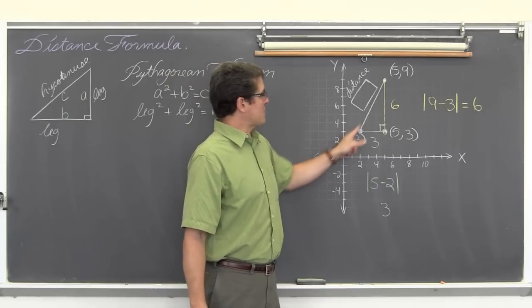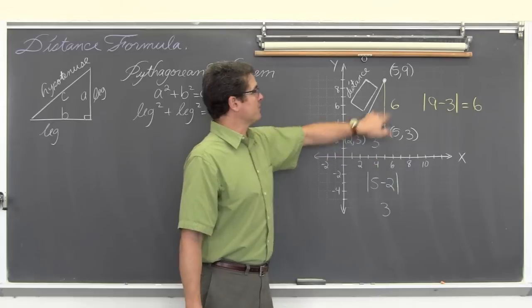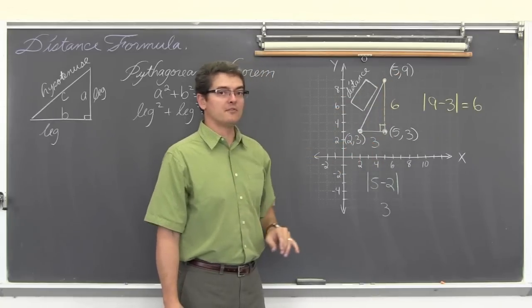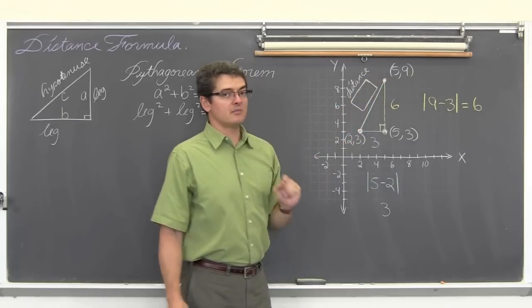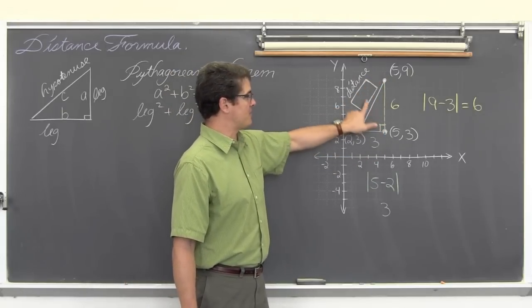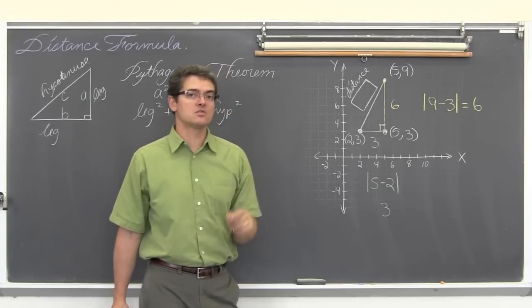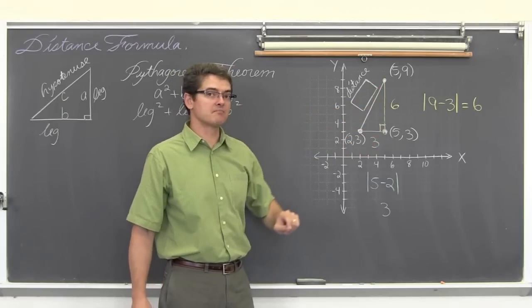So we're trying to find the distance of this white segment. We now know that from 2, 3 to 5, 9, we have a horizontal movement of 3. We have a vertical movement of 6. This slanted line is going to be a little bit longer than both of those measurements because it is the hypotenuse. It's opposite the right angle of a right triangle. Plus, we can just kind of see that it's a little bit longer than the 6.